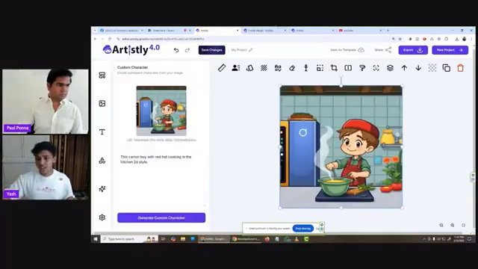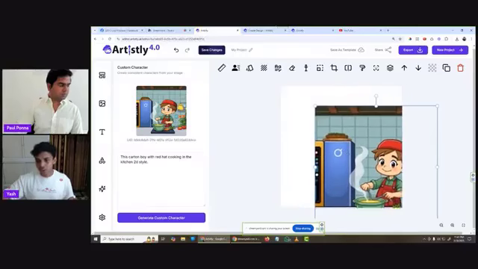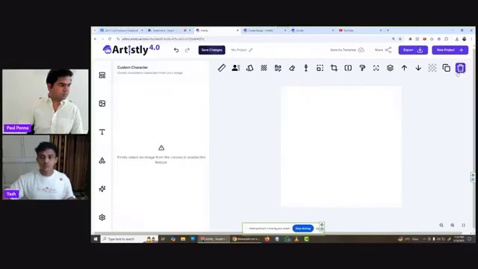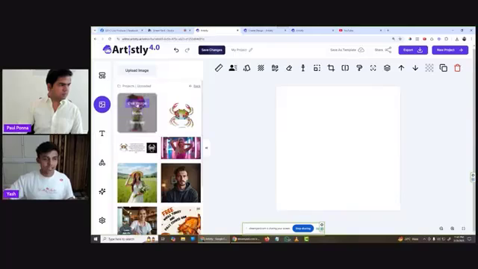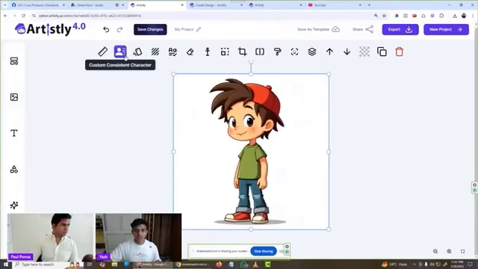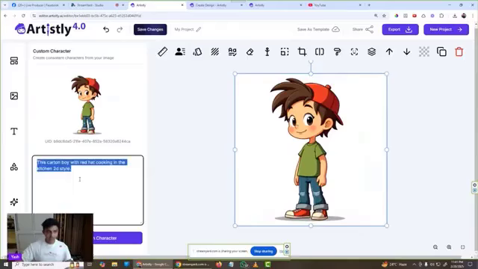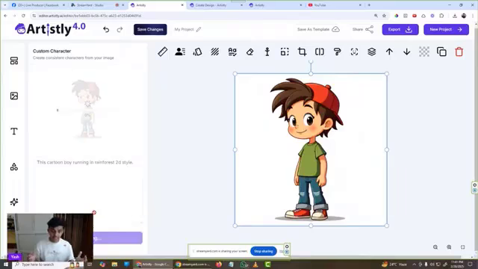So you can generate it cooking in the kitchen, right? Or the one that we have shown. So let me bring up our character again, and let's do something interesting. What you do, once again, is upload the character, go to the custom consistent character, and then prompt it again, right? With me, this cartoon boy running in rainforest, or maybe sitting in the garden, 2D style, for example. And generate the custom consistent character.